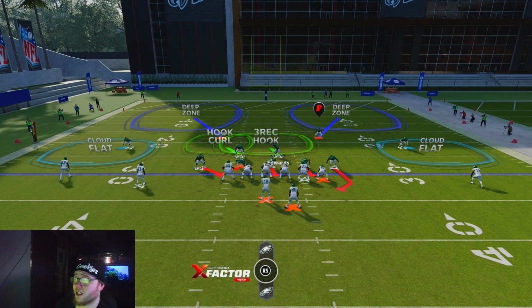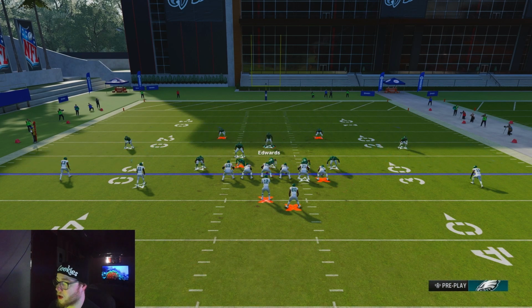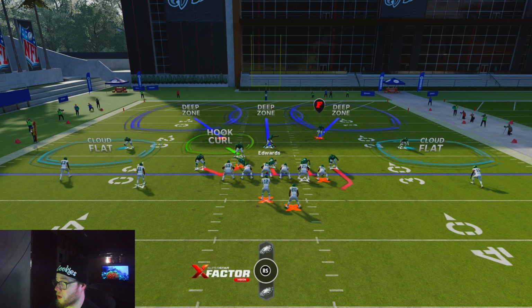Sometimes it's a long down situation, like a 3rd and 20 or something like that, but I still want to run this Tampa 2 style defense. What I'll do is back this middle backer up right here, and I'll put him on a middle third and inside third.